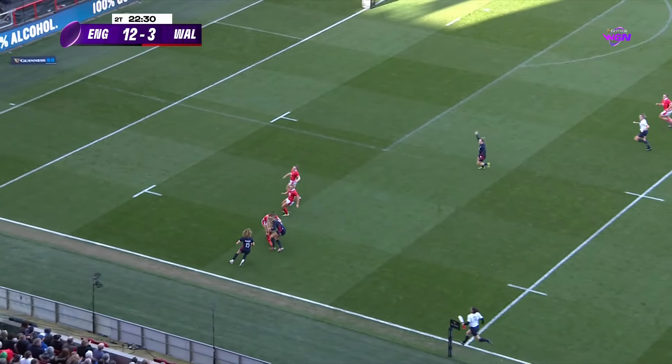Oh my goodness, is that going to be given? That is absolutely incredible! Talk about awareness of where the sideline is — the strength and power to hold off two players. She's keeping hold of that ball, knows she has to get it down, and somehow dives but stays in and grounds it. Amazing. It is an English day at Ashton Gate. Wales could have got a bit more out of that fixture — they didn't quite have the rub of the green in the first half in particular. But another 8 tries for the Red Roses. England take the match 46 points to 10.